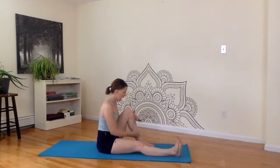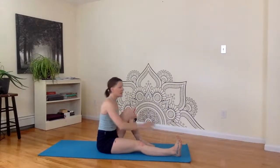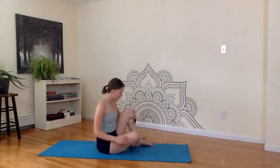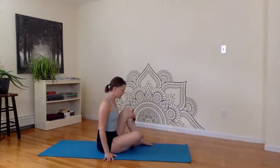We're going to switch the legs so that right leg is long. And then you're going to take a hold of this left foot and guide it back so that the knee is lifted. Now we're going to take that right foot and hide it just behind that left heel. So there's a little bit of an intersection happening at the feet. Walk the feet wider towards the left.